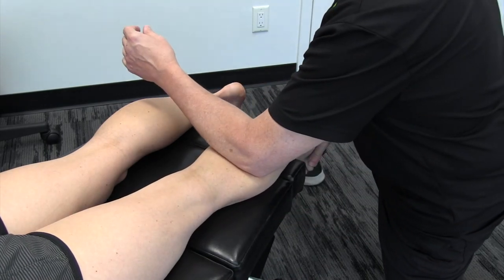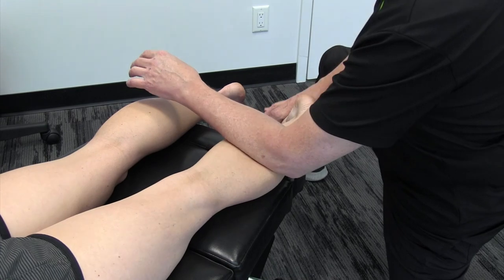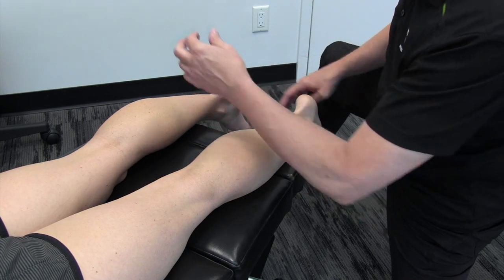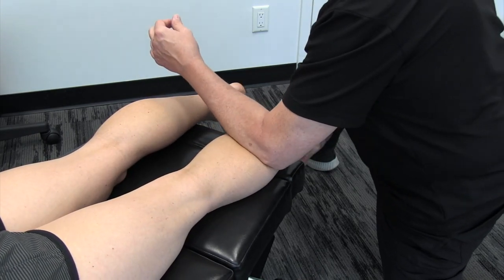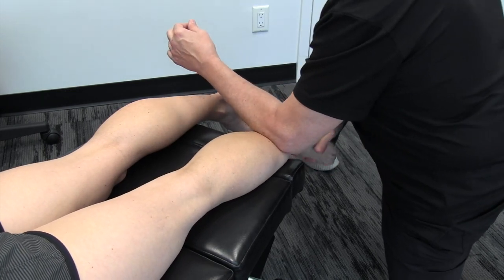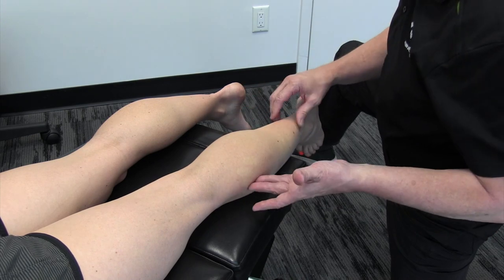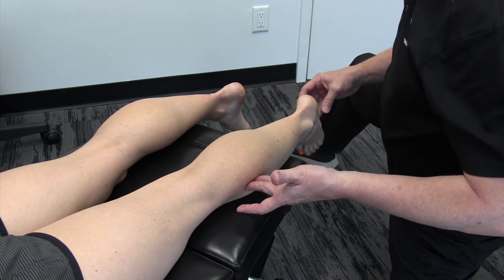I'm going to get on there and work my way around. What you'll notice is that I'm not just doing pin-and-stretch in one area - I'm actually putting a little rotation into the foot so it's like taking bands and twisting them, which lets me feel whether one layer of tissue is gliding over the other. I can feel the superficial, intermediate, and deep layers here. We have direct fascial connections between the hamstring muscles and the calves, and there are also direct connections between the calf muscles and the Achilles tendon, which is made up of both the gastrocnemius and the soleus, and that basically connects directly into the plantar fascia. If I don't release this all the way down, we're not going to get the results we need.